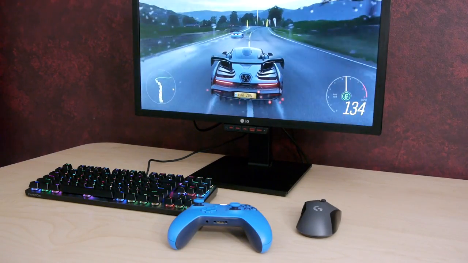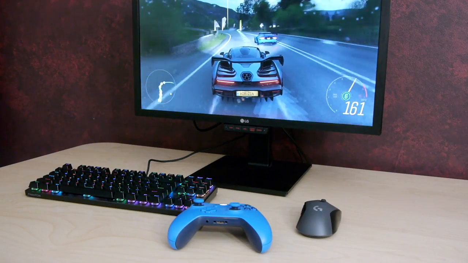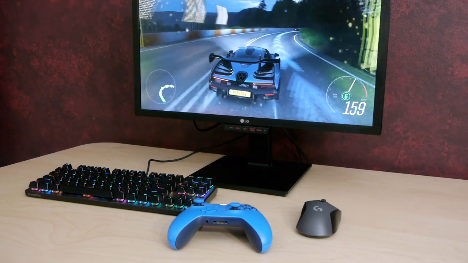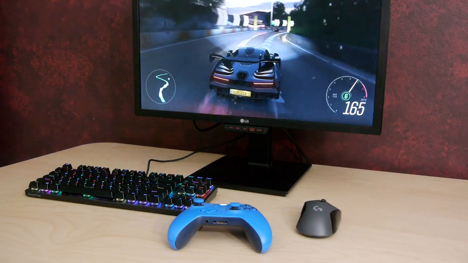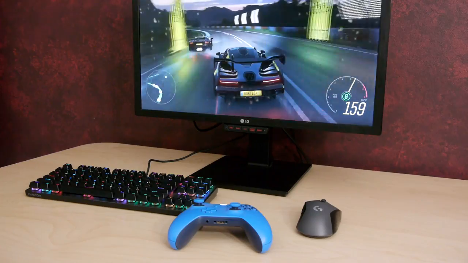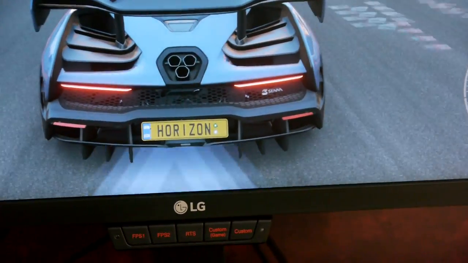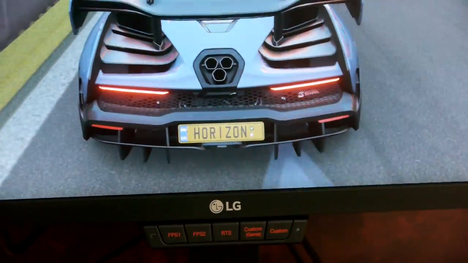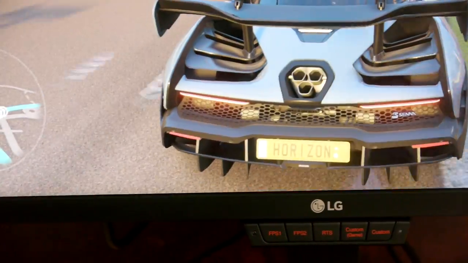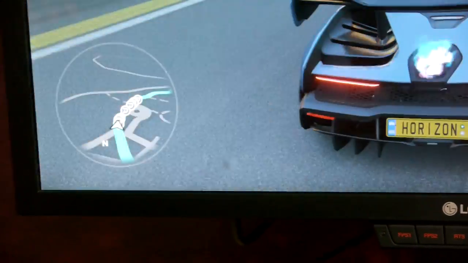TV manufacturers are willing to add strobing at 60Hz, usually calling the modes something like sports motion or clear action. But for some reason, monitor makers are hesitant to allow users to strobe at 60Hz, perhaps to prevent users complaining about headaches. But many games, even modern games, are limited to 60Hz. I've been playing a lot of The Crew 2 recently, a game that's stuck at 60Hz. On a CRT, it's still amazing. On my Samsung TV, I can turn on strobing and it's not as amazing because of lots of other issues, but it's still pretty good.